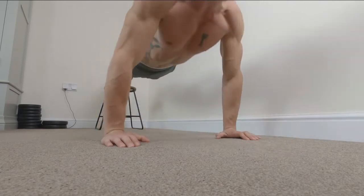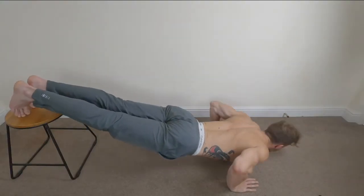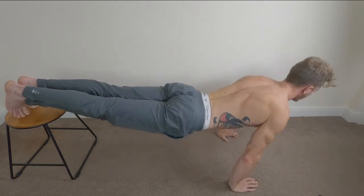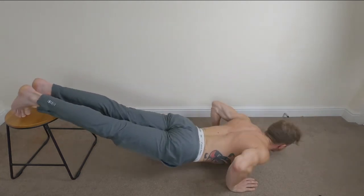Yeah, as you can see, the basic idea: put your feet up. The higher you put your feet, the harder it gets. Try and maintain as much of that spinal alignment as is humanly possible.